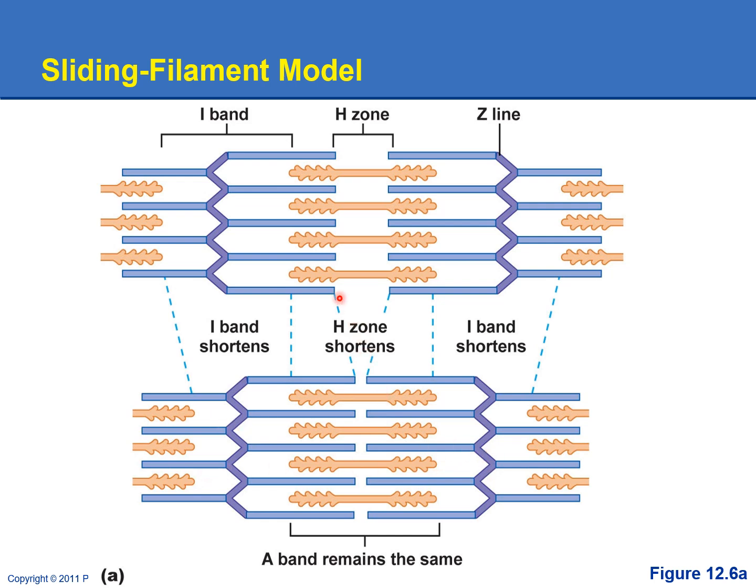And then your H zone. Okay, remember here in the middle where there's just the thick filament and no overlap with the thin filament there, that's shortened. And then the I bands, the light bands, those have also shortened. Okay, but that A band, which is the length of the thick filament or the myosin, that stays the same length. So that is not shortened at all.